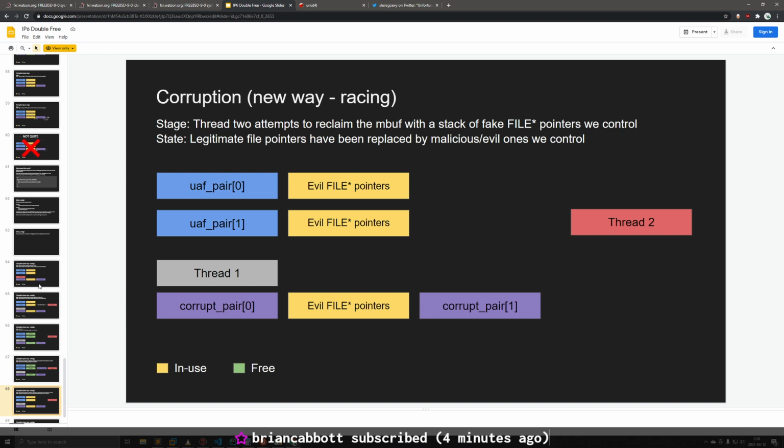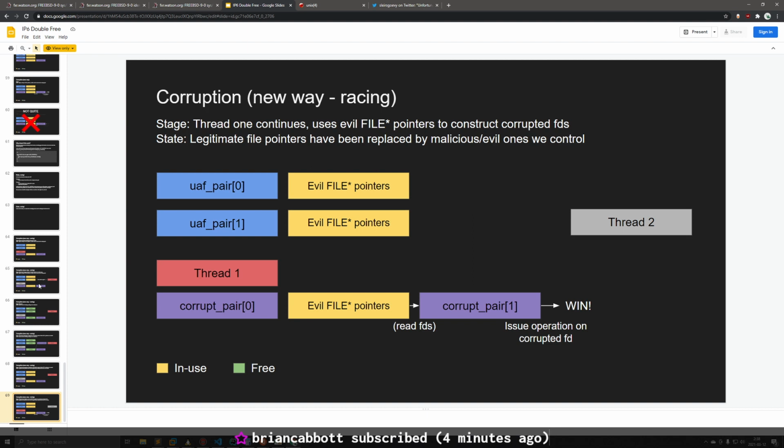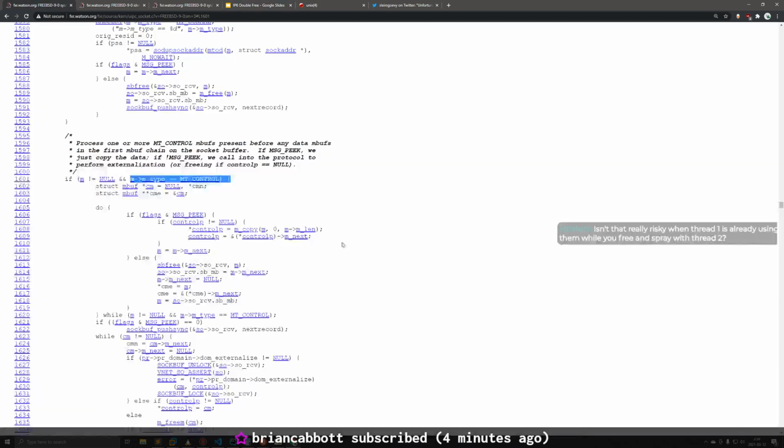The ones we control in user space. And then thread 1 will resume, and it will hopefully use our fake file pointers. And then when it goes to construct the FD for the other end of the IPC, IPC being inter-process communication, sorry. I am using some three-letter acronyms without explaining what they are for people not familiar. So when it receives the file descriptors on the other end and goes to do an operation on that, it'll use our fake file pointer, follow its fake function table by extension, and we'll get code execution. So that's the basis for the strategy.